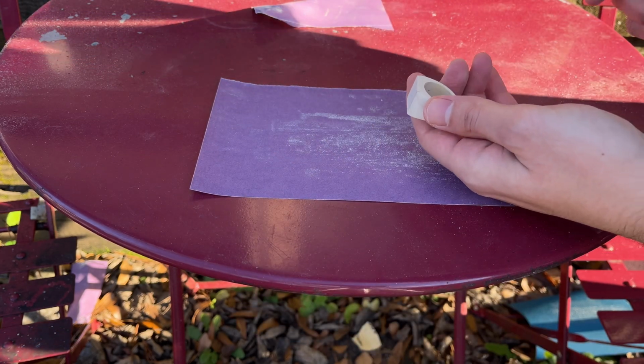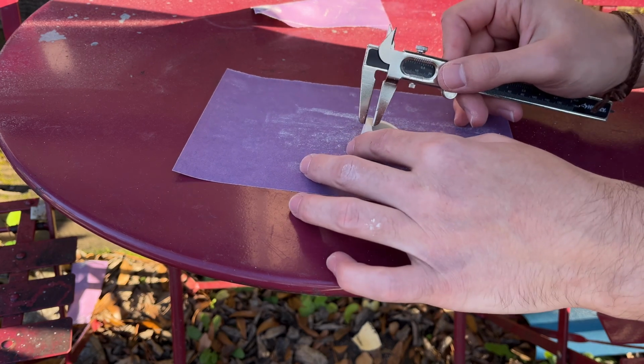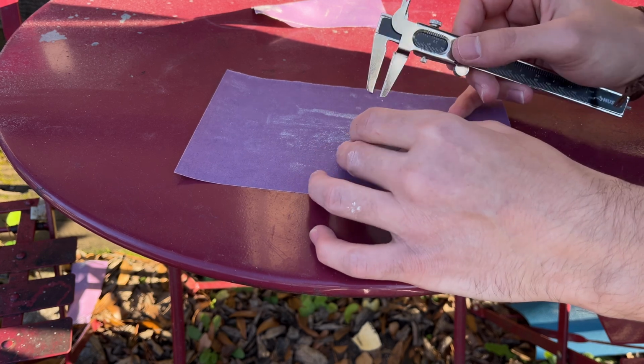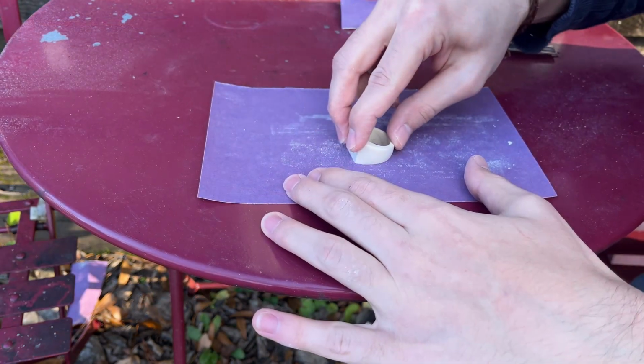I use my caliper once again to measure the thickness on either side, measuring from the highest point of the hole. I probably should mention that at this point, I'm using higher grit sandpaper for a smoother finish on the ring. It also helps with the fine-tuning and adjustments at this final stage of the process.